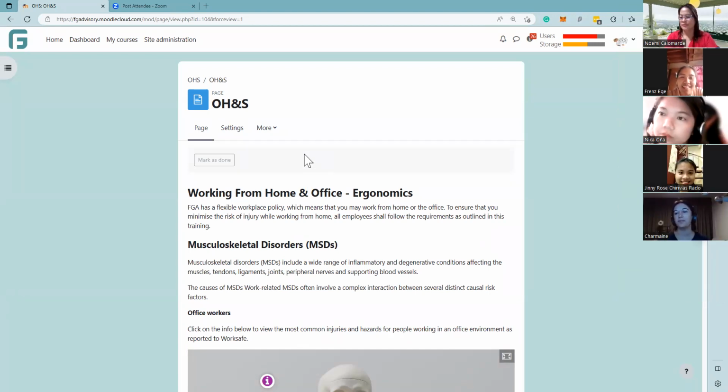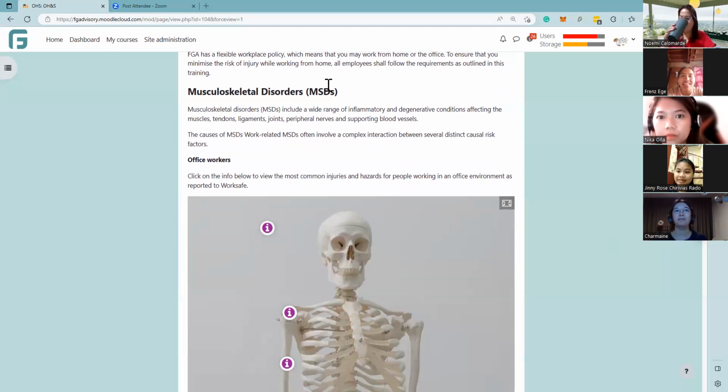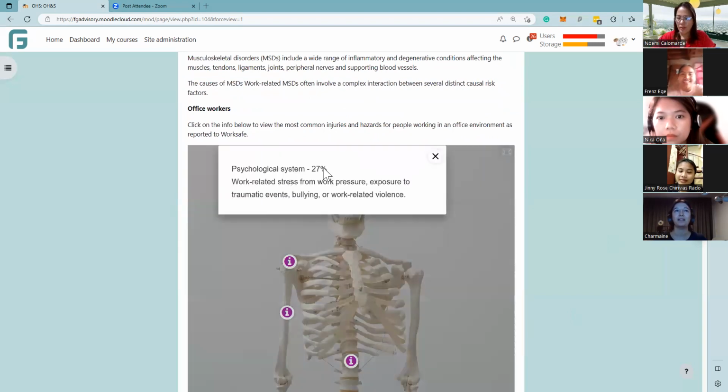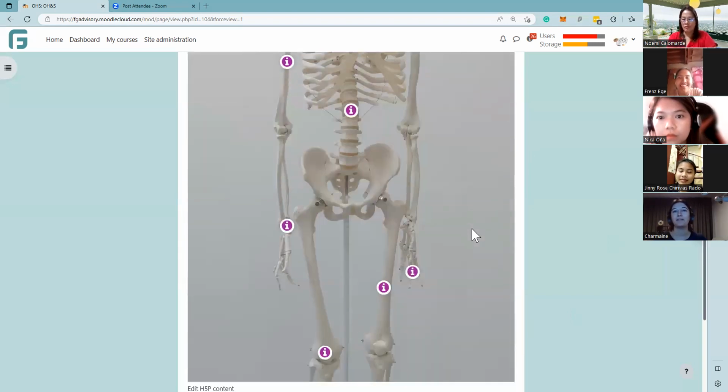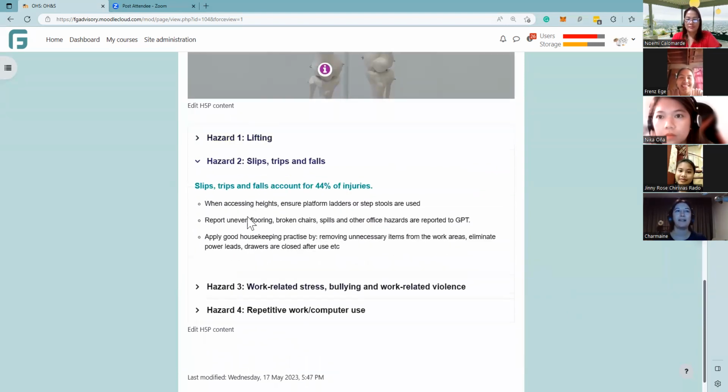There are lots of different learning systems, but this is the one that I've used before, and this is kind of what it looks like. This is an example, just OH&S things. The course won't always be on this. There'll be a range of different types of courses, and it's an interactive learning system. You put in the information you want people to learn, and then there are little things where you can click on interactive images, and you can make little infographics and stuff like that.